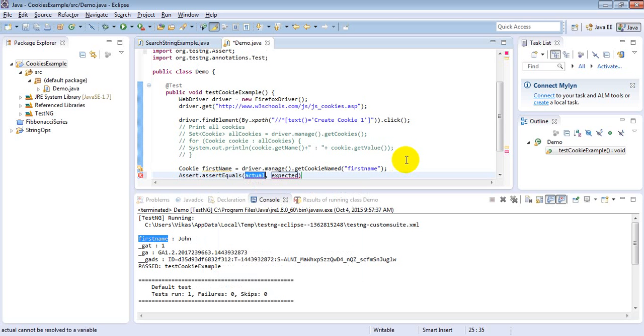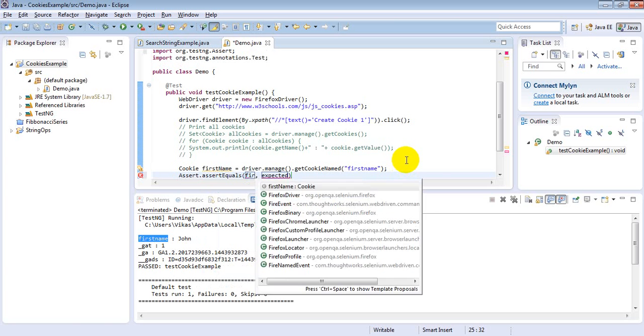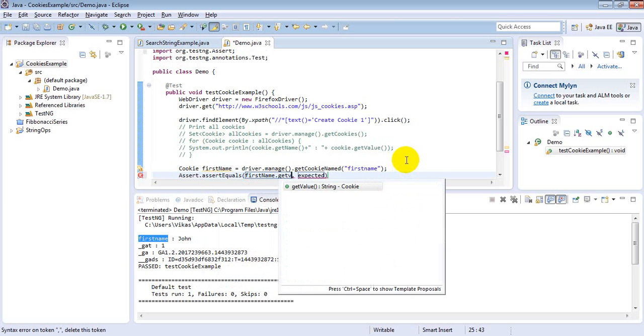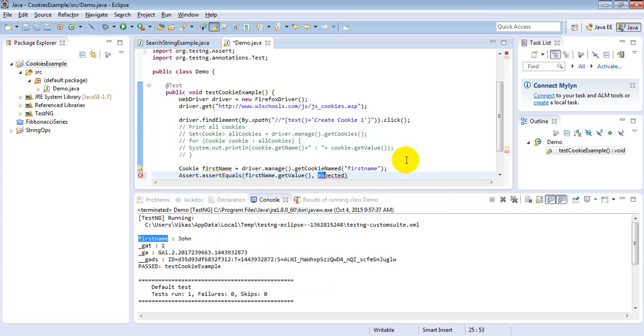Assert equal, the actual value is the firstname cookie object dot getValue, and the expected value. Whenever I click on cookie 1, I expect a value of JOHN. If this assertion fails, the third parameter is the failure message: cookie value failed.